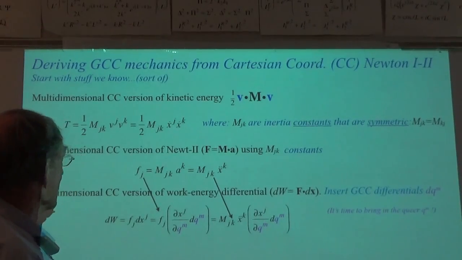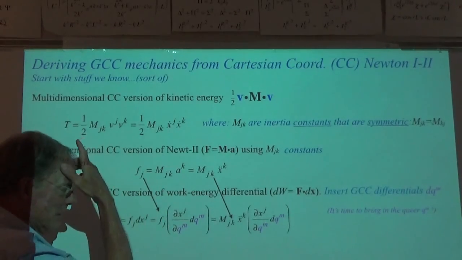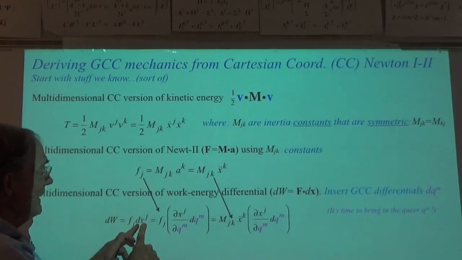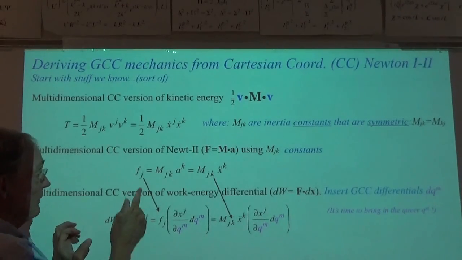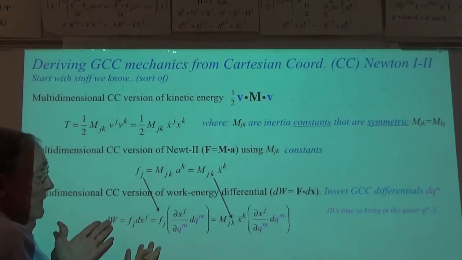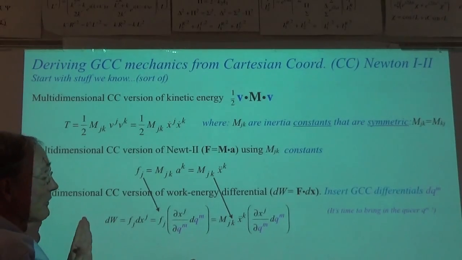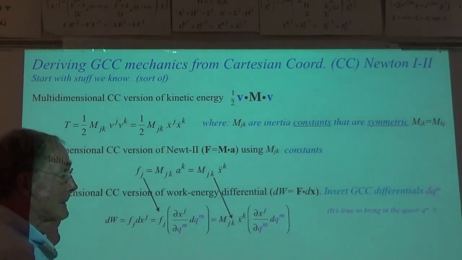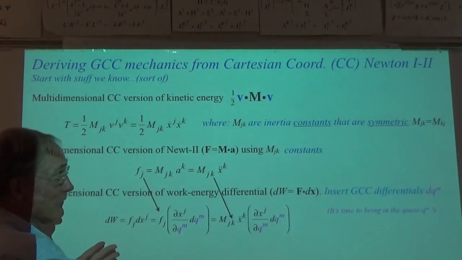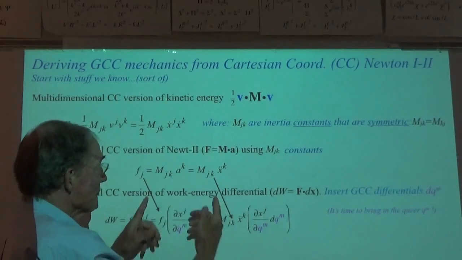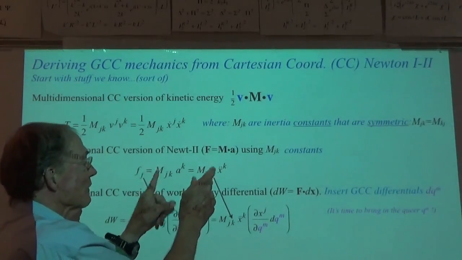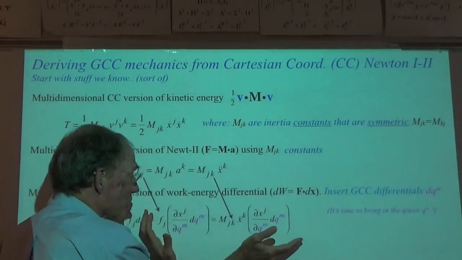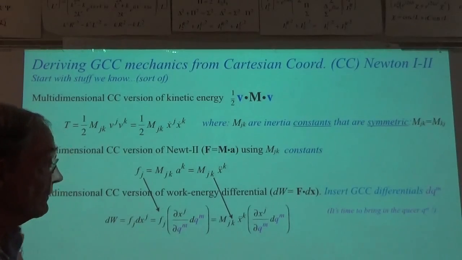So what we're going to do here is go ahead and rewrite the F here, that is dxj, that multiplies the force to make what we mentioned before is work, force times distance. But now we're going to rewrite the differential in terms of the q's. And we're going to do it for both sides. In other words, we're pretty sure about this, even though we've made this new kind of inertia. Now we're pretty sure about this, but it's a big old sum, so what are you going to do?